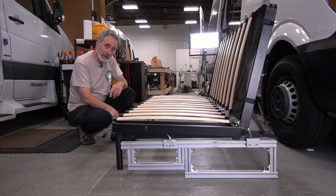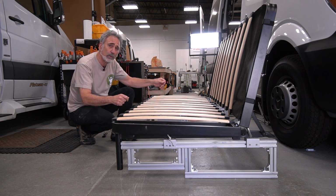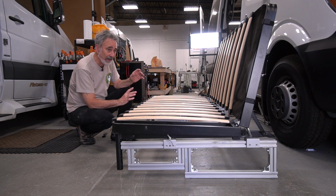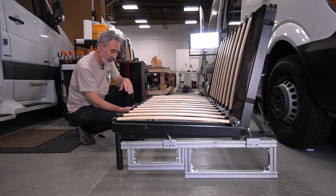Then I took the van for a test drive and it fell out of tune. That means it's too finicky. It's just too delicate a process with the pulleys and the cables and the counterweights. It's a project for another day. So I dismantled my futon. I took all that 80-20 apart and I cut it up and I used it in different areas. There's no sign of that futon any longer. It's gone. It never existed.